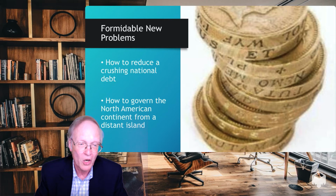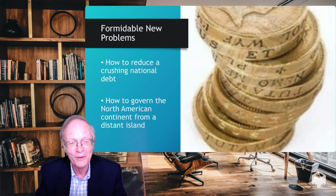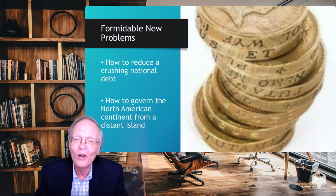The war was very costly, and Great Britain's national debt doubled from 72 million pounds to 142 million pounds. Now, I realize that for modern students, this doesn't sound like much. After all, the United States currently has a national debt in excess of $28 trillion. But 142 million was actually a great deal at that time. To help you understand that, keep in mind that the interest on this debt required Great Britain to devote 60% of the budget to paying this interest. This was unsustainable. And the British had another problem.